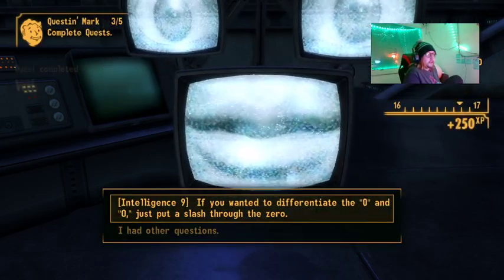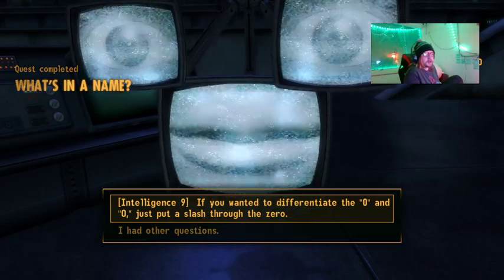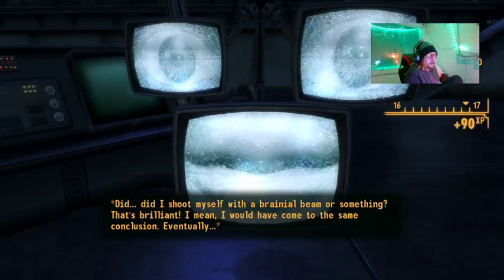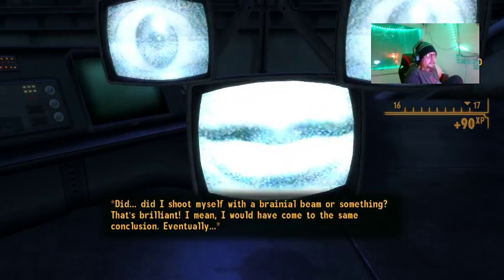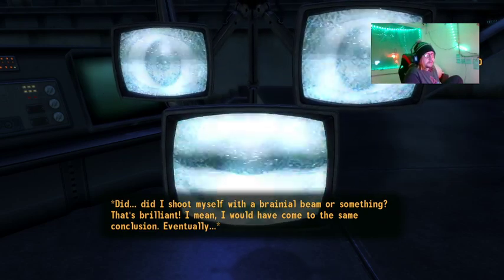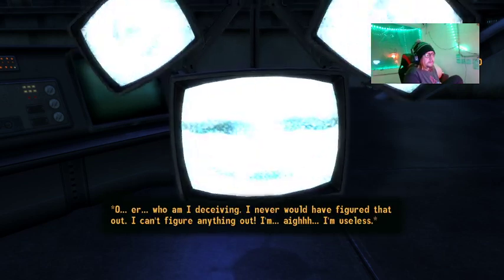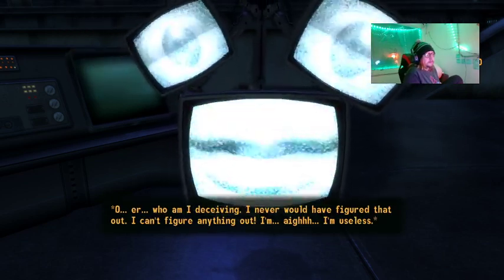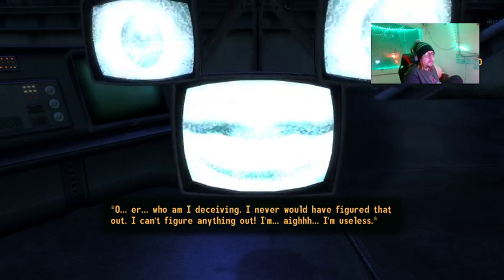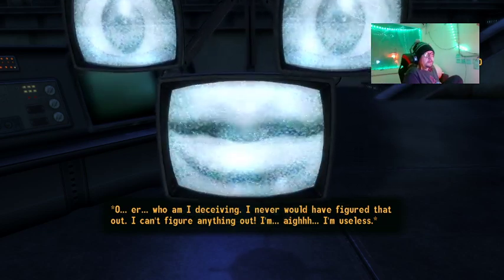If you wanted to differentiate the O and the zero, just put a slash through zero. What? Zero, draw a slash through it. Did I shoot myself with a brainial beam or something? That's brilliant. I mean, I would have come to the same conclusion. Eventually. Who am I deceiving? I never would have figured that out. I can't figure anything out. I'm useless.